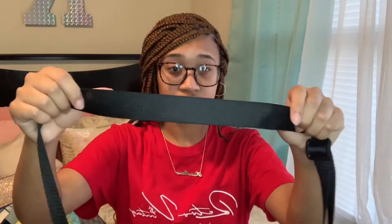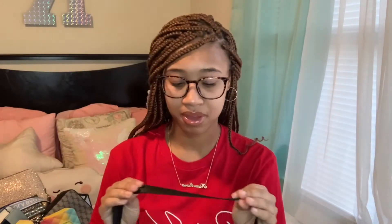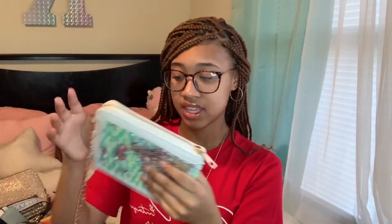Then I have this purse from Rainbow with a lightning bolt on it. I really like thick strap purses — I call them seatbelt straps because that's what they remind me of. It's got a lot of space. It's probably about $15. It has lightning bolt details but since it's a black bag, if you don't want to show the red you can just flip it to the other side — you can wear it both ways.